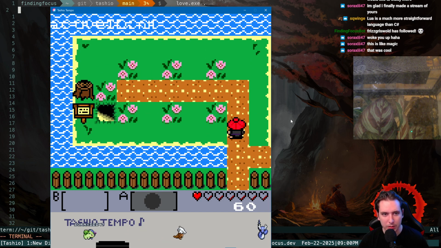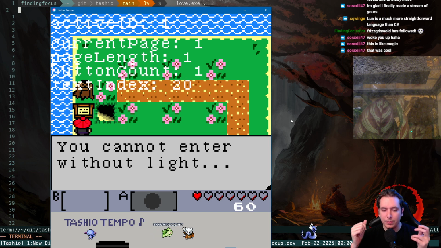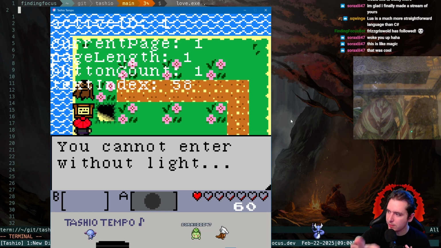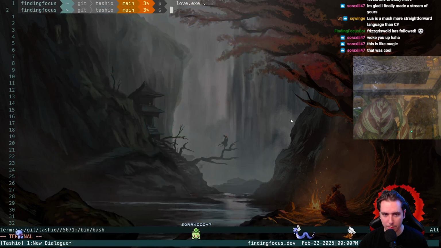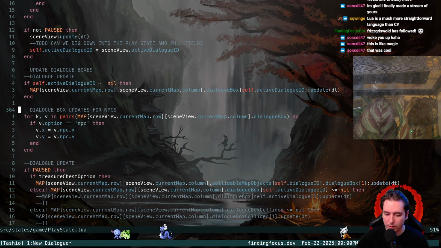Okay, cool. So the one thing I'm thinking of is it would be nice if while we're reading a sign like this, we still see the water wave and we still see the flowers bloom and stuff. So I'm kind of thinking that we can take out our animatables update. There are two parts to this, right?